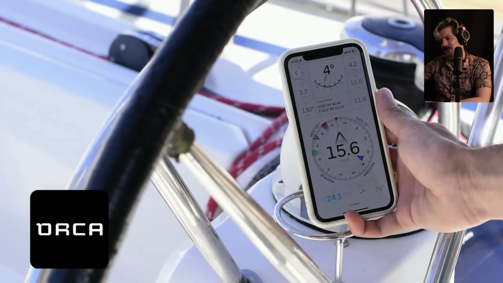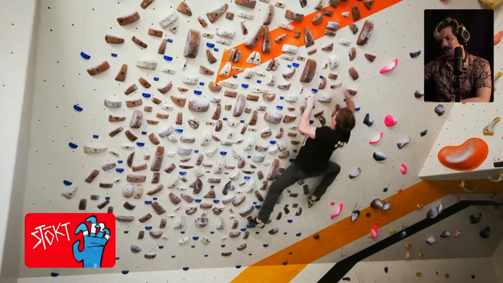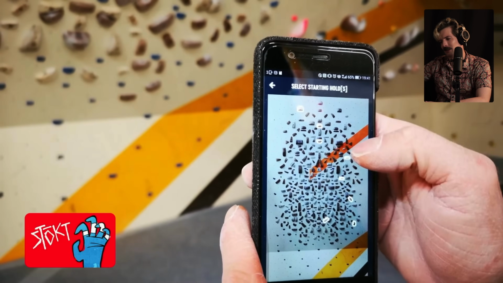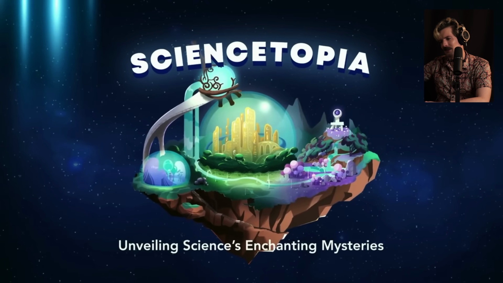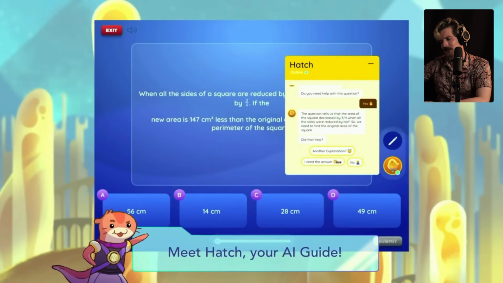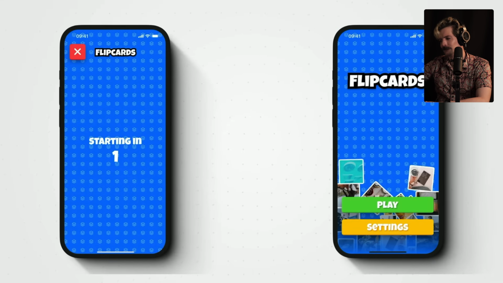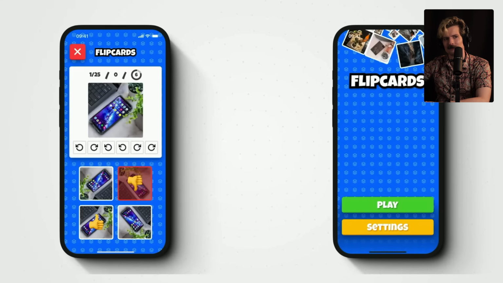Orca, the leader in sea navigation, uses React Native Skia to bring rich navigation data to its users. Stocked, the leading app for indoor climbing, uses Skia to guide climbers with their problems. And the Zenith Academy Plus app uses react-native-skia to provide an incredibly engaging studying experience. And Flipcards, the photo matching game, is just incredibly playful. We are absolutely blown away to see everything you have built using react-native-skia. So this morning, we would like to take the next step in our relationship with the industry. And to get things started, here are the people who are championing react-native-skia.